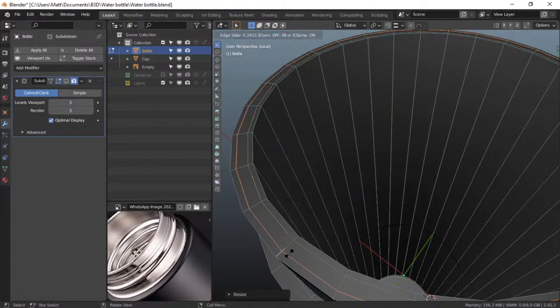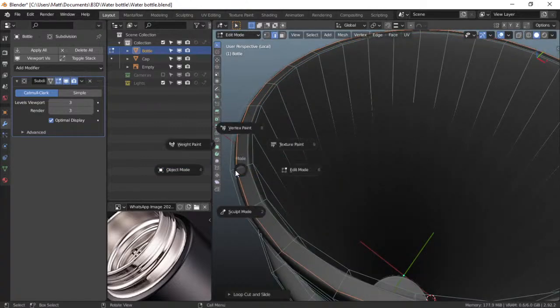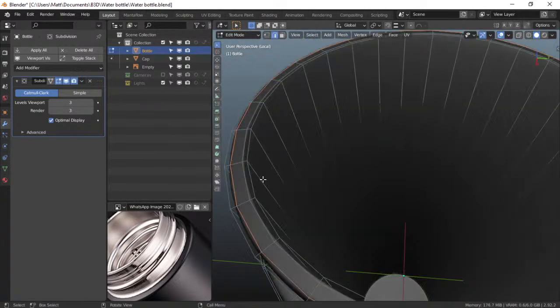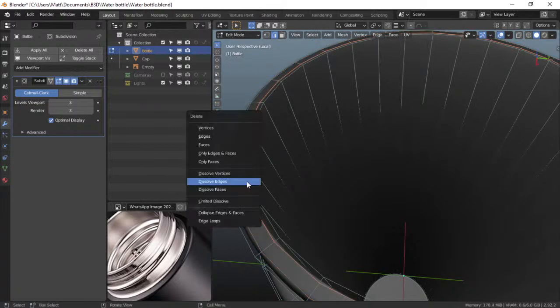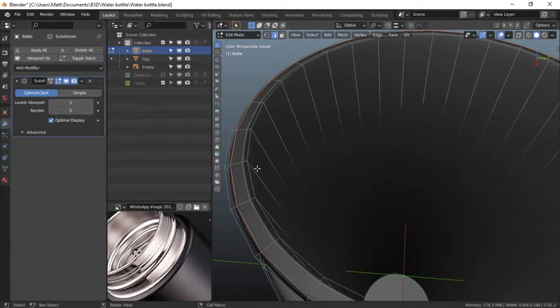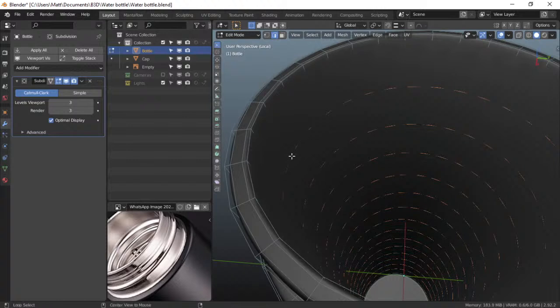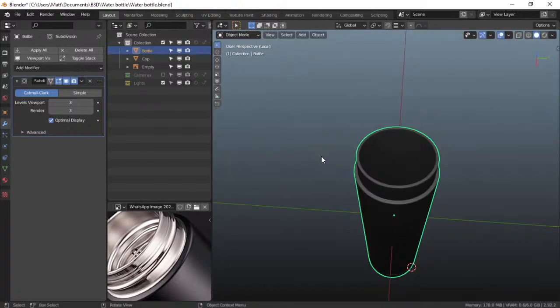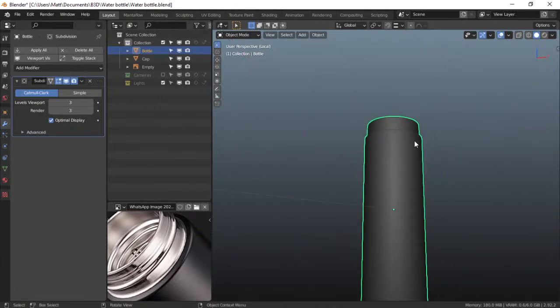Let's stripe it too. I think there's a little bit too sharp. Dissolve face, dissolve edge. Oh, I understand. About there. And now we have the inside of the bottle.